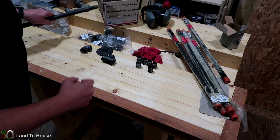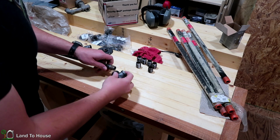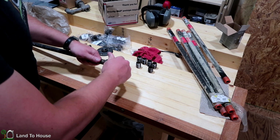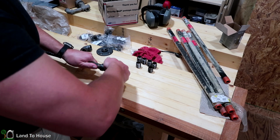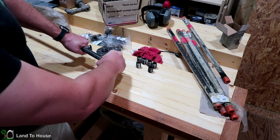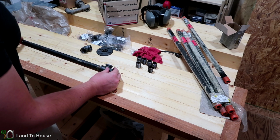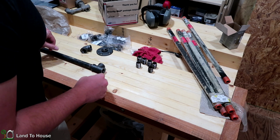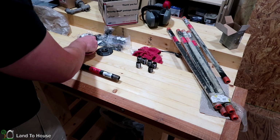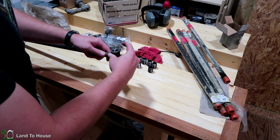Although it's going to be heavy, I think the only way I can get this attached is if I put everything together here on the ground and then just set it into place up top. So I'm going to go ahead and get everything put together here. I'm using one T that will go into a long bar here, and on the end I'm going to put a 90 so that it's basically the beginning of the run here.